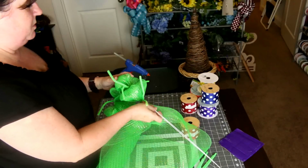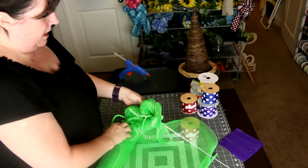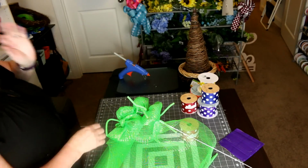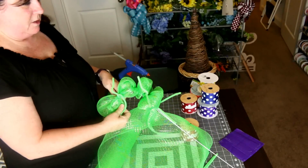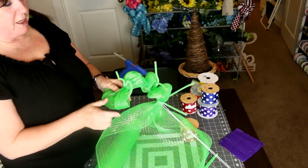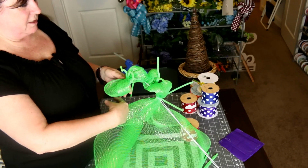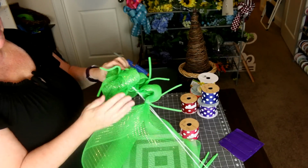So I'm just going to keep doing this, and then when I get more towards the top, I'll come back and I'll show you what we're going to do next. So we're going to finish it around the top just kind of like we did this bottom, where we're going to go around it because we're going to be using that to make the little face.